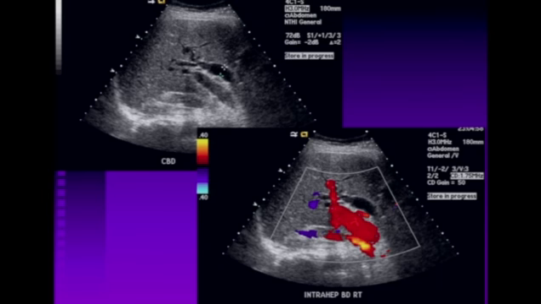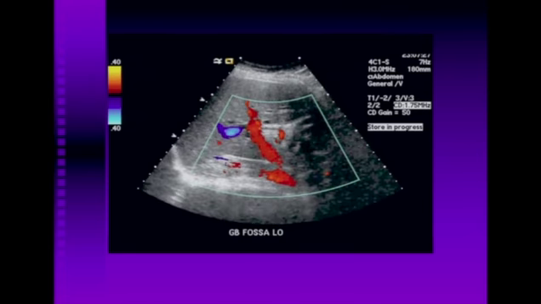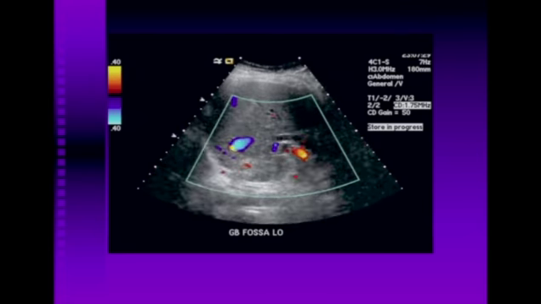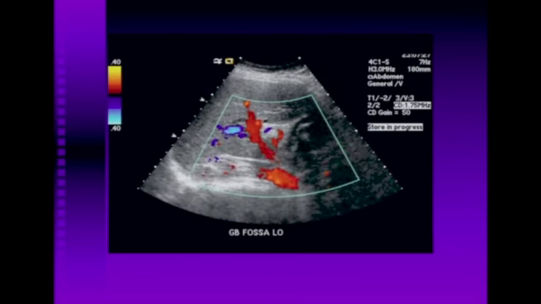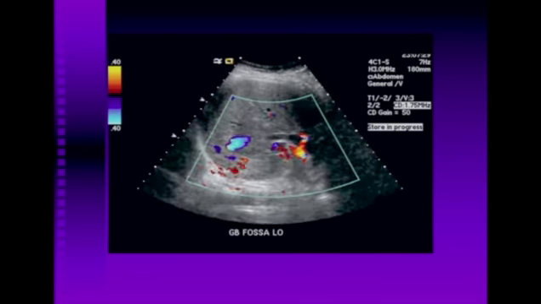Here's another example of a malignancy. So we start with the ultrasound and we see diffuse severe biliary dilatation, central intrahepatic, and common duct dilatation. And we can put color on to make sure that this is not a vessel that we're seeing. As we go through here, I'll just show you how this biliary dilatation not only is intrahepatic but goes all the way down as far as we can follow it toward the pancreatic head.